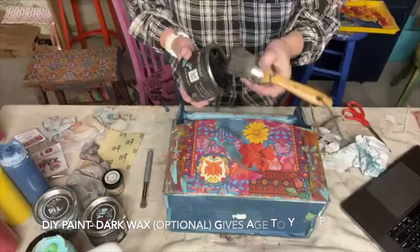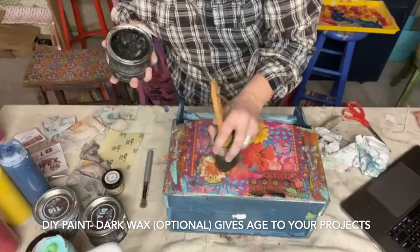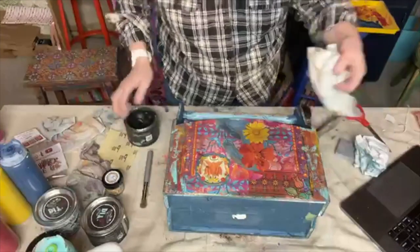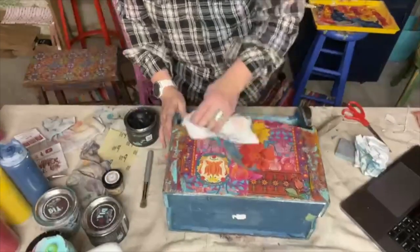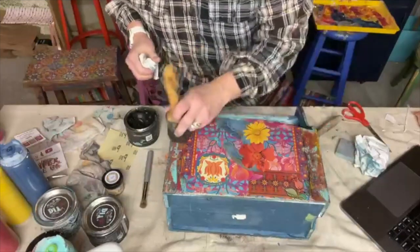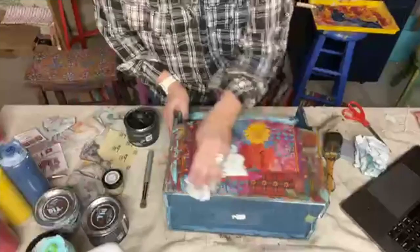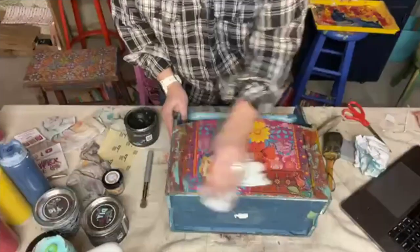So this is the DIY paint dark wax. This just looks old and worn and fun and colorful. It just gives it a tiny pop of depth, honestly. And because that clear wax is on there, I don't have to freak out that it's going to be too much and not be able to come off, because it won't do that.